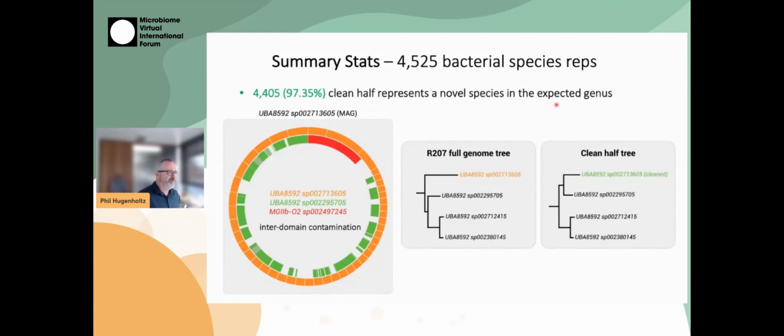So here's an example. Again, I want to point out that the classification is somewhat independent of the contamination, because here we have another very egregious case of contamination, where we have a bacterial genome in the Actinobacteria that has a couple of contigs that belong to an archaeal organism. But what we see is that this was insufficient to move this genome. The full genome, the orange part, the whole thing, is within this genus UBA8592.